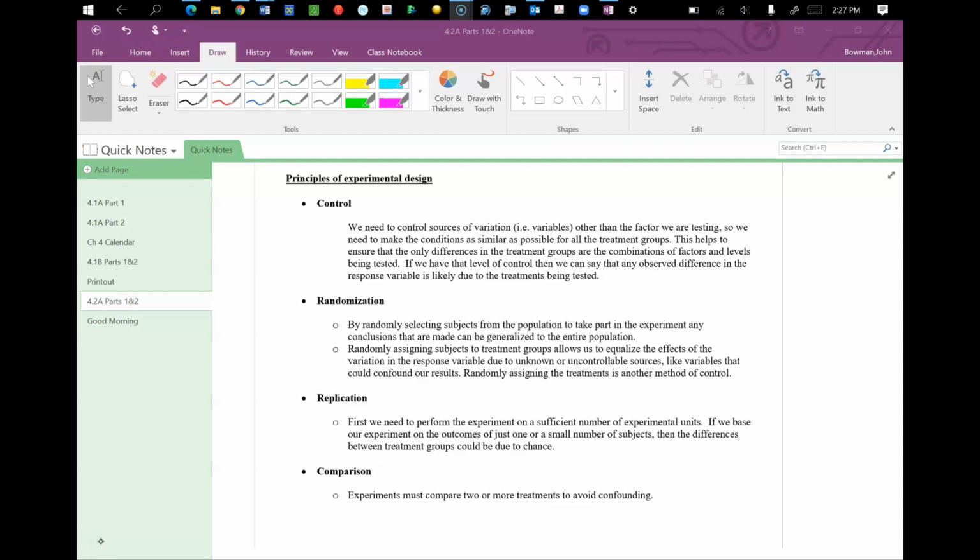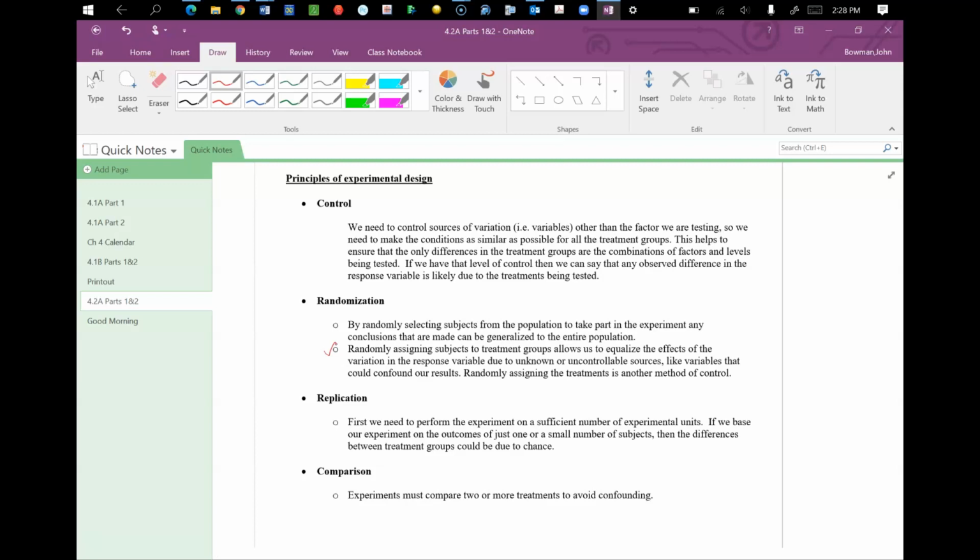All right, randomization. We've talked about one aspect of randomization, and that is actually the second one here, and that's important. By randomly assigning subjects to various treatment groups, we hope that all the different extraneous factors that could influence the response variable in our experiment should be roughly balanced out. There's no guarantee of that, but that typically happens, especially if we have a large enough number of subjects or experimental units.